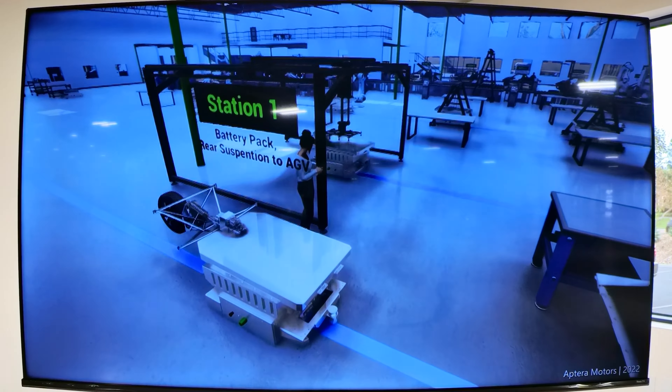We get all cells in — 2170 cells — and they are mated together in our very unique packaging, and then they are wire bonded together to these machines down here and become a completed battery module. Those modules are finished and have some unique protection features added. Six of those battery modules end up in our battery pack, and that structural battery pack is what marries the front suspension and the rear suspension, and takes most of the road loads and impact loads through the life of the vehicle.